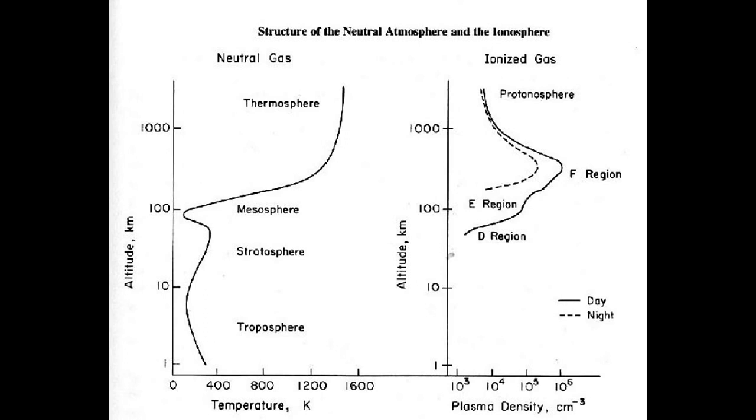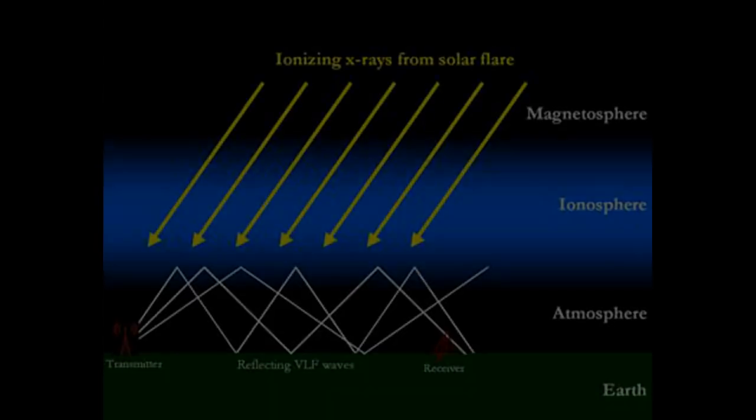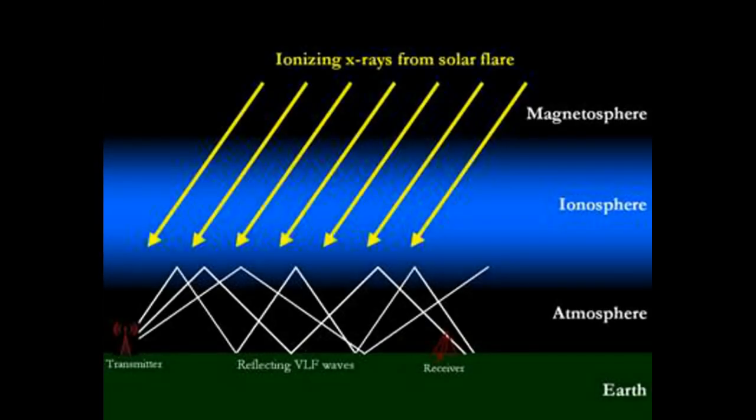Now, the ionosphere is around 60 kilometers up to 600 kilometers up, and it's full of ionized radiation. And many communication technologies bounce off this. They bounce off whatever's going on around 100 kilometers up. So it's like there's a layer there.